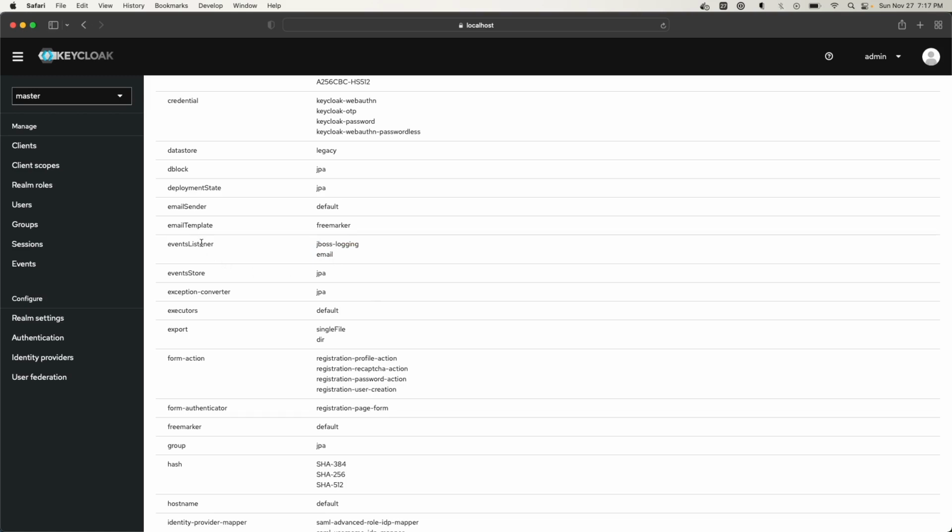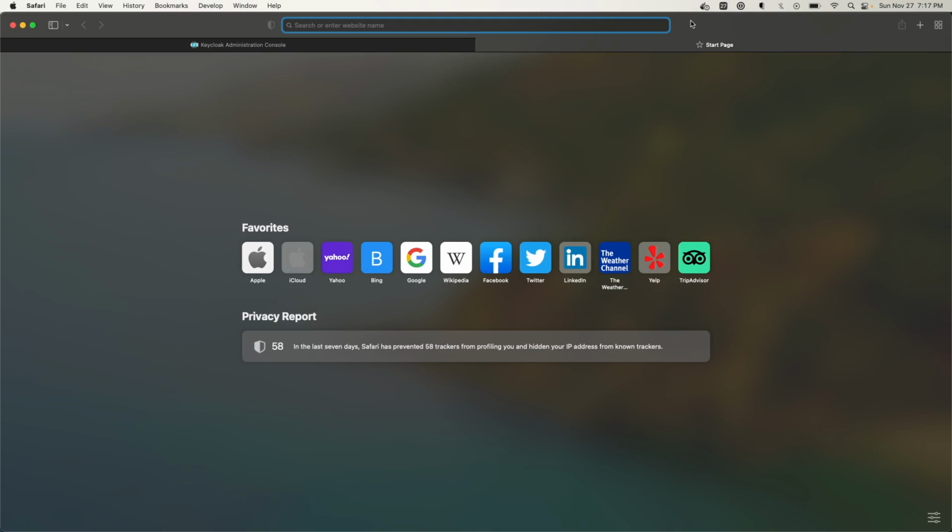Now, there could come a time where you want to implement an events listener that listens for something else. Let's say when a user is created, you want to listen for that event and do something with it, maybe send it to another API, or when a group is created, things like those. So you can easily extend this SPI, which is an interface, and implement your own logic. So let's come into the browser and see where we can find an example of this. So let's look for event listener, let's say Keycloak.